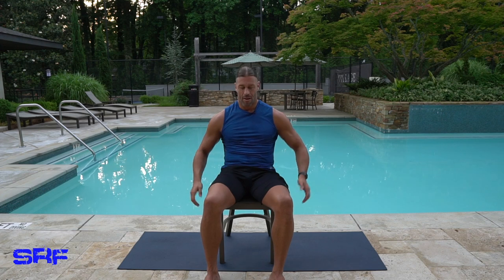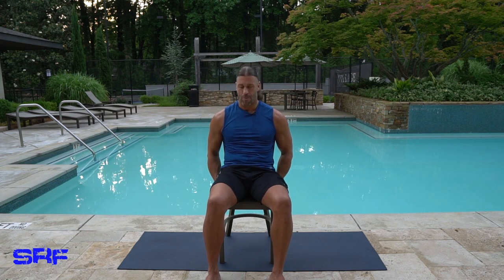Okay, so now usually what we do for a little bit of cardio, we're going to give you a little bit of that, but in the chair, we usually run in place. But all we're going to do here is march. If you have to grip the chair to do it, just keep your balance, or if you want to make it more challenging, you could be right here. If you don't want to do that in the chair, that's fine. So we'll start here just gripping the sides of the chair. It doesn't matter which side you start on.